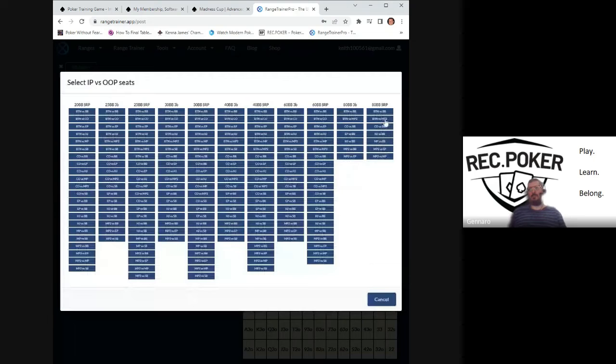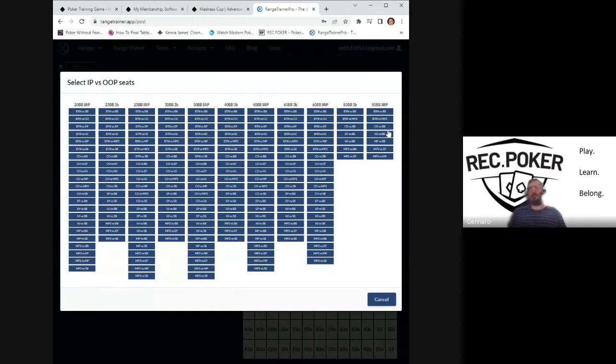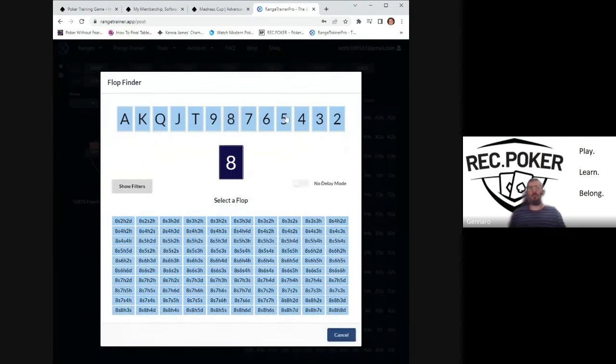Right? Yeah, I think you're right. Probably overcards, depending on what comes on the turn. Depends on the sizing, I guess. And if a jack or a queen comes out on the turn, then we're in a difficult spot, I think.